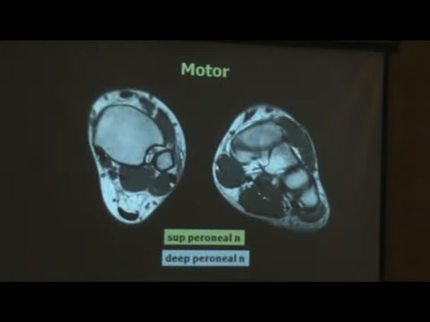How about the motor innervation? So the superficial peroneal nerve covers proximally both peroneus longus and brevis muscles and tendons, as you can see here. And the deep peroneal nerve will give the rest of the motor innervation. So starting with the extensors, extensor digitorum longus, extensor hallucis longus, and anterior tibialis, as well as the extensor hallucis brevis and extensor digitorum brevis muscles highlighted in the coronal imaging on your right side.